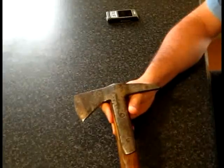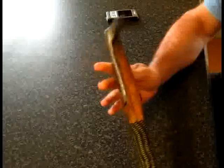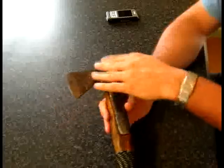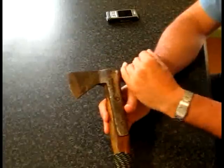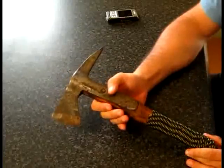And I can hear people screaming, "No, don't do it, it looks so cool." So yes, it does look cool, but it's too heavy to actually be of any good use, and I'd rather modify it. Keep the blade as it is, the stamp and everything like that stays where it is, but I'm just removing the spike. That's all I'm doing. So let's start on it now.